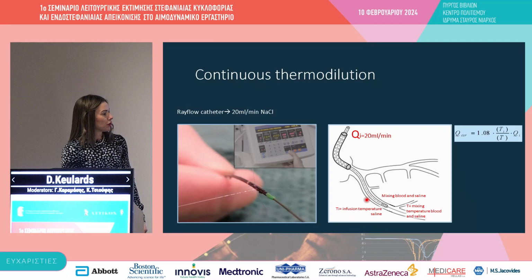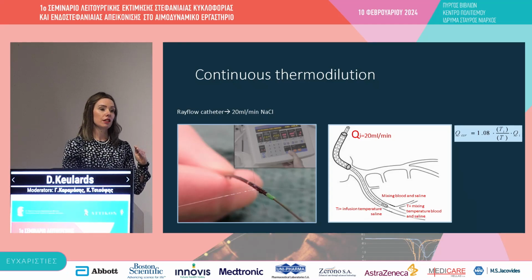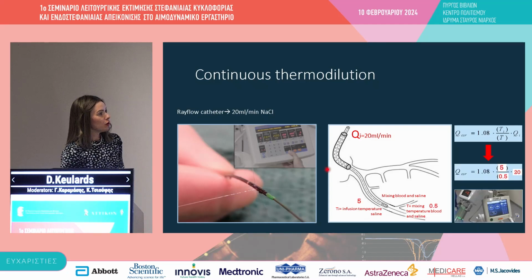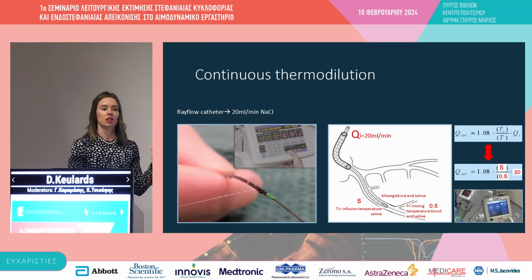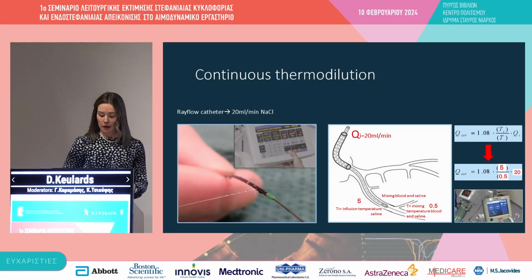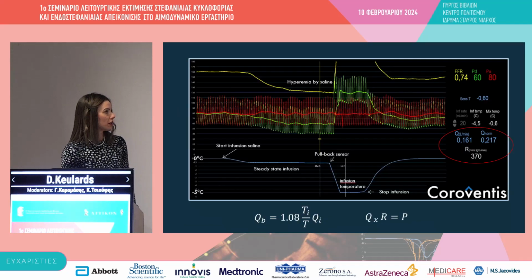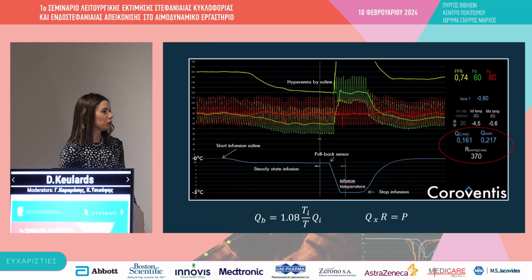Then you measure the infusion temperature when the saline enters the coronary artery. Let's say that's 5 degrees below body temperature. And you know the rate of your infusion pump because you set it yourself. So then you can make this formula. This 0.18 is a correction factor for the difference in specific heat between blood and saline. And then you have your absolute flow in the coronary artery. As I already said, of course, the software does the calculation for you, but it's good to know.